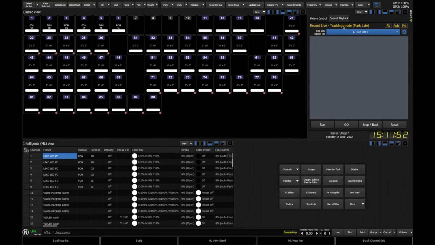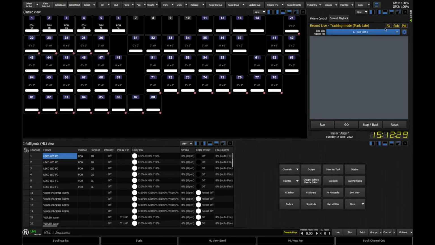And then mark late is also the behaviour. What that means is if you're using colour changing fixtures, fixtures with beams, edges or moving lights, the console will always be looking at the next cue to see what your fixtures are up to, to see if they've got positions or colours or gobos that need to be prepped. And it will then prep them one cue before those lights are being used. So it's marking as late as possible. It's prepping your lights as late as it can.